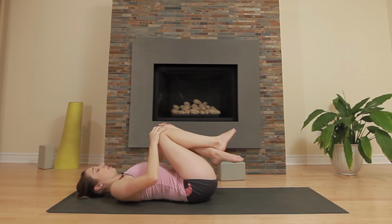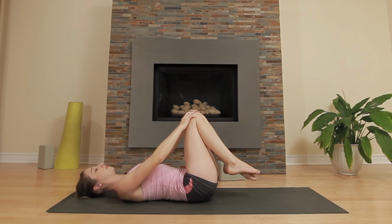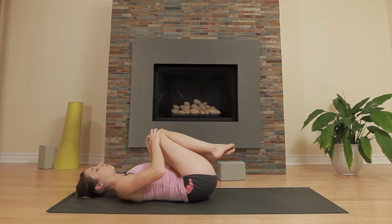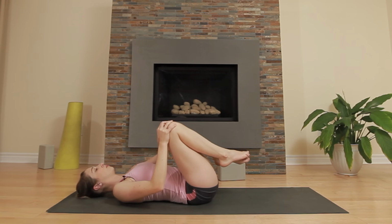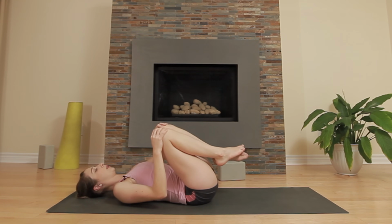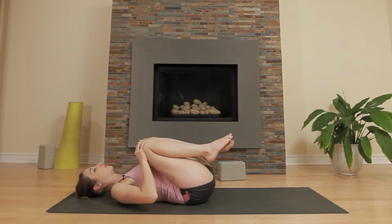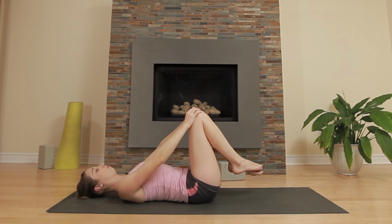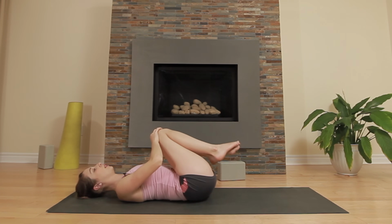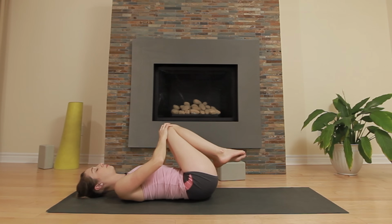So bringing the hands on the knees, you're just going to trace circles with the knees, so pressing them away from you and then over to the left, and then pulling them back in. You can make these as big or as little as you'd like. It's just a nice way to warm up the hips and get in touch with the lower back. And we'll reverse the circles in the other direction. Notice if you're holding your breath as you're doing these little movements.